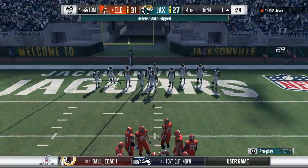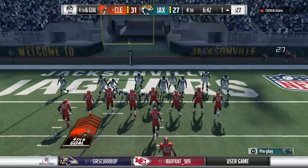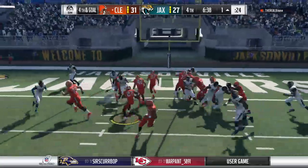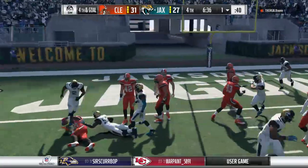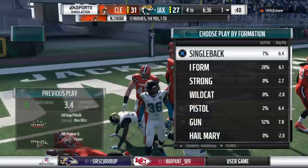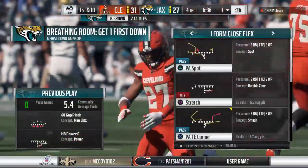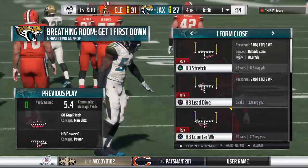The offense is staying out there. Here we go on 4th and goal from the 1. They come out here in the I. Now a handoff as they run left side, and he's not even going to come close to picking up the 1st. They stop him right at the line of scrimmage. Boy, you talk about not playing it safe.